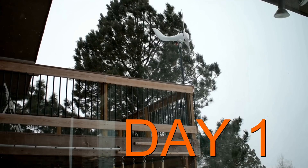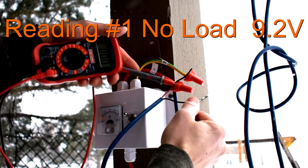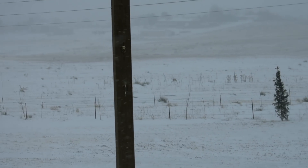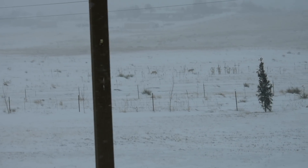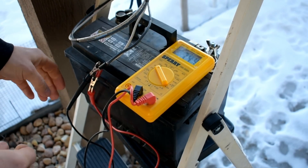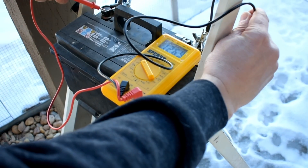Now that we've got a good wind, it's a good time to take an unloaded meter reading. It is a nasty day out — even the coyotes aren't having much fun today — but we've got a nice consistent wind, so it's a good day to test the turbine. We're reading about 8 volts right now unloaded. I'm going to connect it to the battery — obviously if we just touch it to the battery we're going to get the battery voltage, which is right now about 12.7 volts.